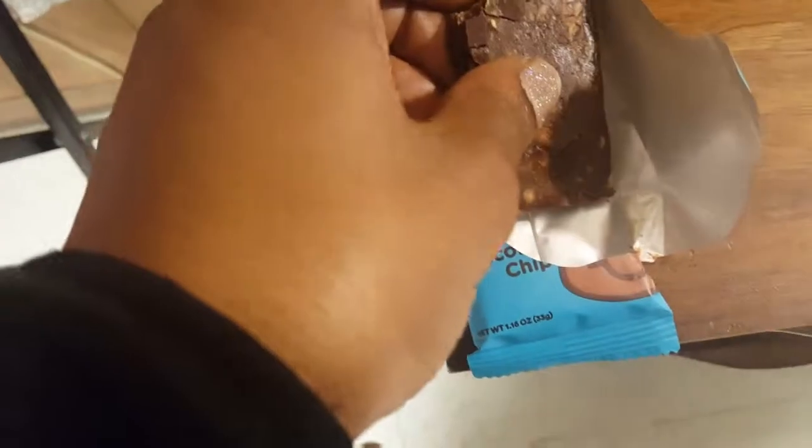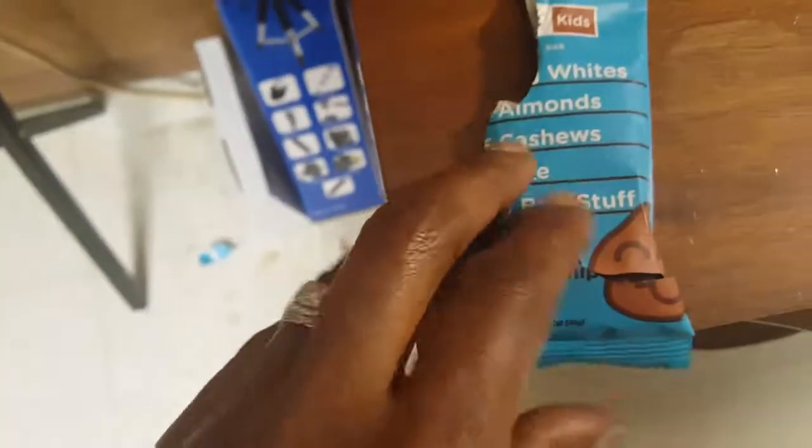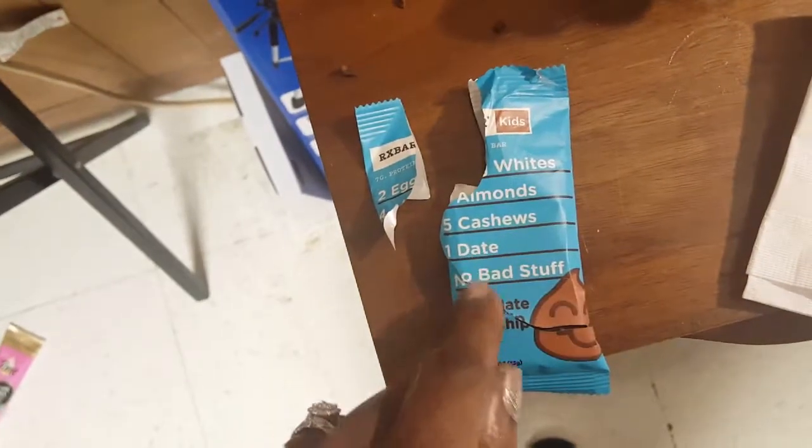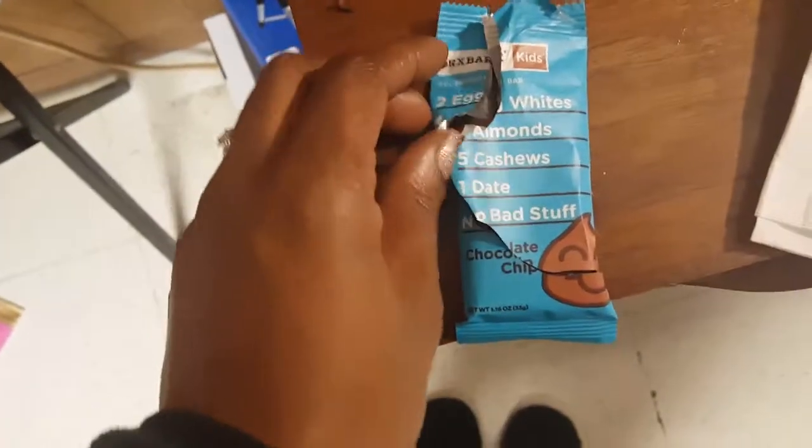You guys, he's acting like he doesn't like it. I was hoping that he did. Oh, well, I guess I won't be buying any of these. But, I mean, you know, maybe they're for more littler kids, like babies, toddlers, or something like that may like it a bit better. Or maybe just a different kind he may like.